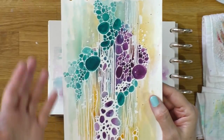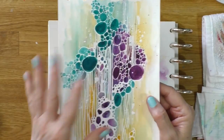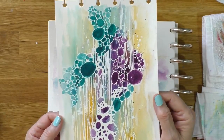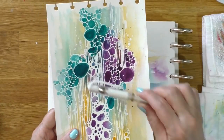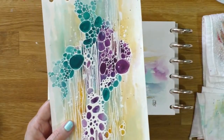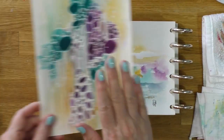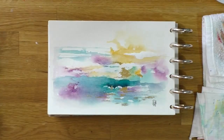So I figured if I start with a colored background and then maybe seal it with Camara varnish, and then go back over these with a white Signo gel pen. So this was the second background. This was the answer to correcting this.